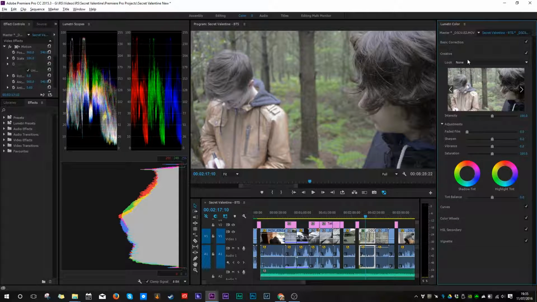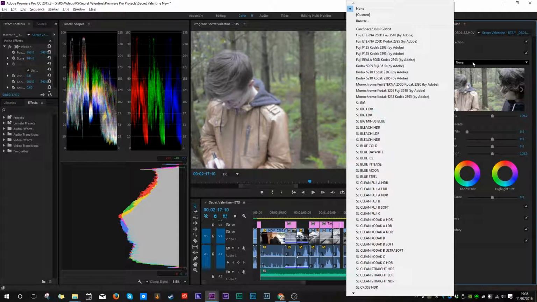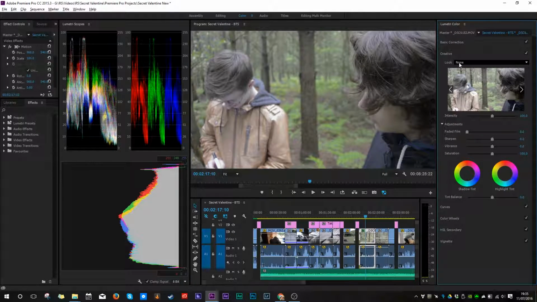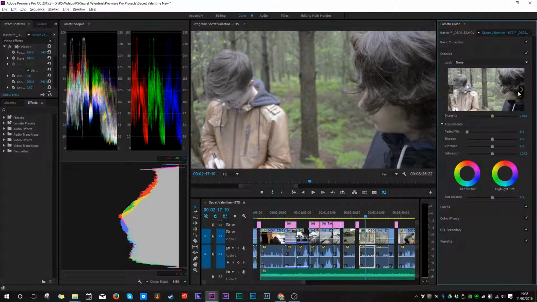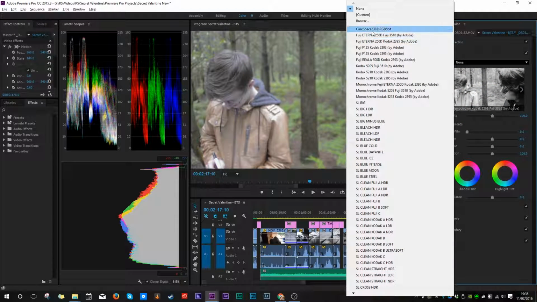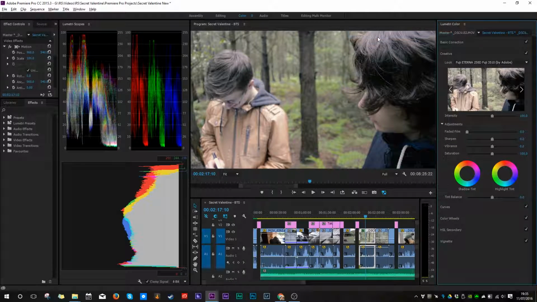So I'm going to hop into creative. So this is now colour grading. This is the main point. This is the bit I like. You've got looks, and these are all different looks that you can apply to your footage, or you can look down the list. If you know what you're looking for, you can flick through and see the kind of effect it's going to apply. I really enjoy all of these film stock emulations. All of Secret Valentine was 250D Fuji 3510.